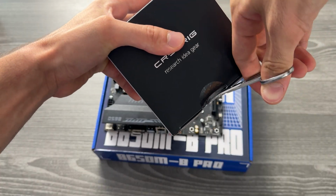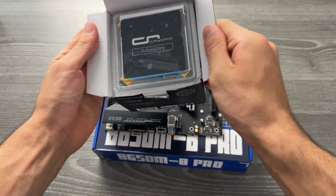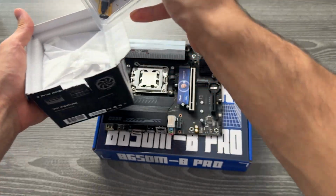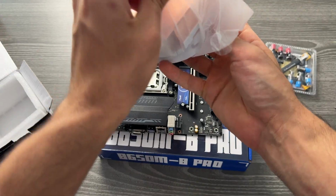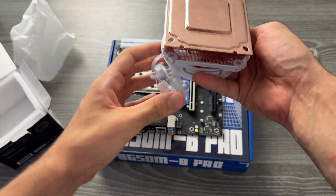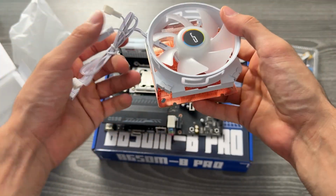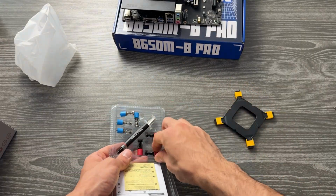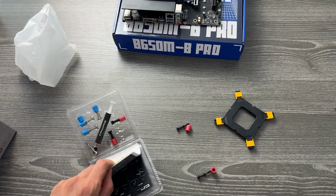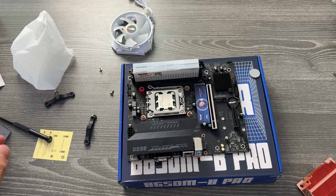Now, we went overboard because usually I would recommend you get a stock cooler for this kind of build, but we got a Cryorig C5 CU, and the CU version is basically the copper version. This is a brand new low profile cooler from Cryorig. These are very cheap, but if you're on a strict budget, you don't have to buy one of these. You can just go with a stock cooler and keep the budget in the 500s.